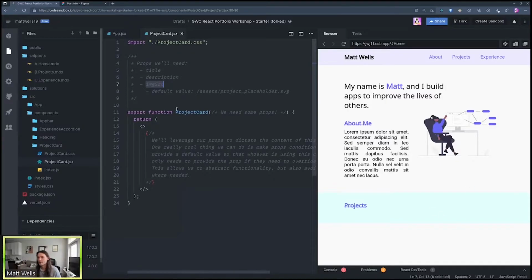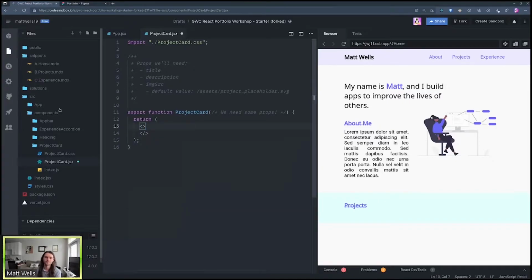So we're actually going to kind of do what we did with the heading. We're going to just initially hard code everything inside of our component to just get the first one on the page. So we're going to delete our comment here inside the main part. And like I said, we're just going to do the first one.